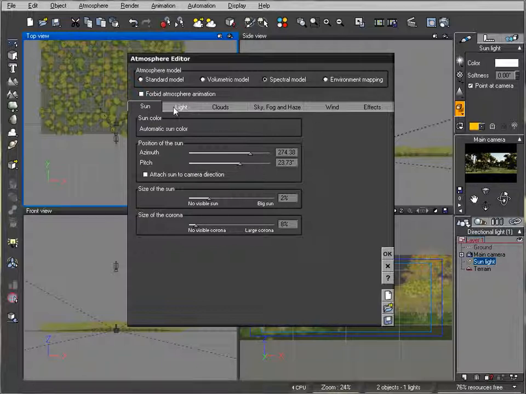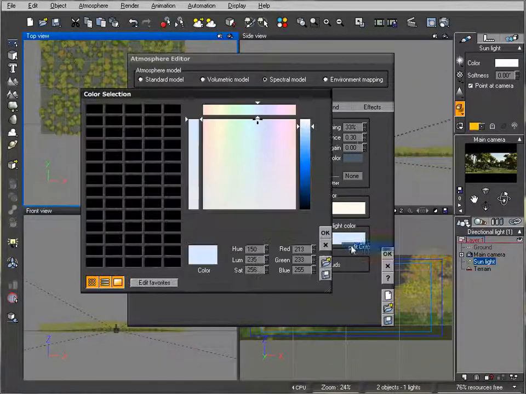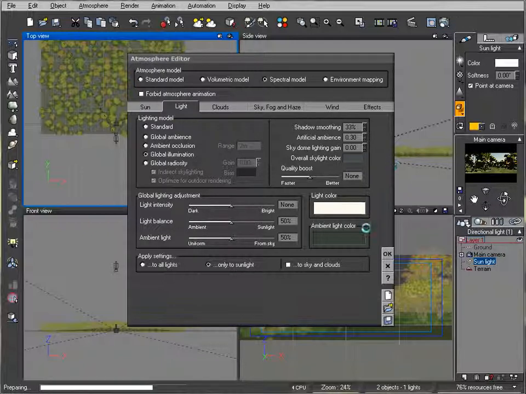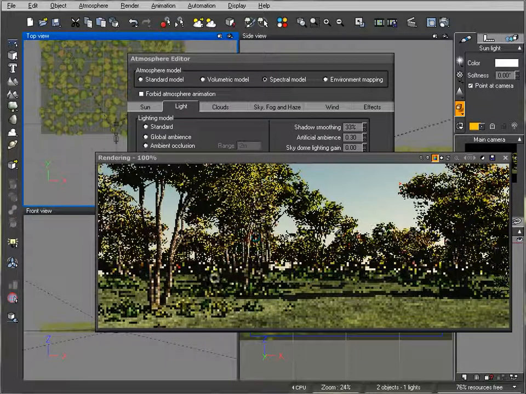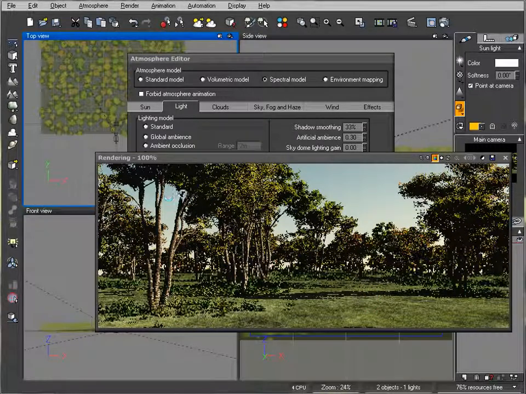But again, for the scenery, for the forest, we actually want to decrease visibility for that scene portion. So let's go to our light hub, and again, global illumination provides a very nice look inside the forest. It takes a little bit longer than other ones, but I like how the shadows under trees and everything distribute. Again, we'll go to ambient light, and let's put a little bit more natural ambient. So a darker green, which provides for our forest a kind of greenish, foresty look, not too light on our ambience around.